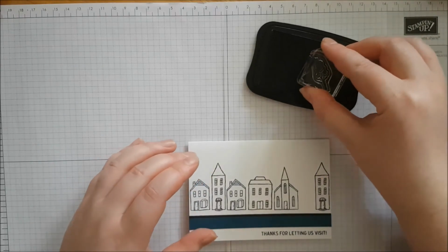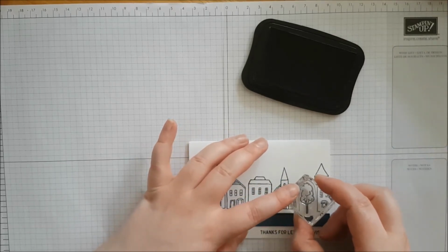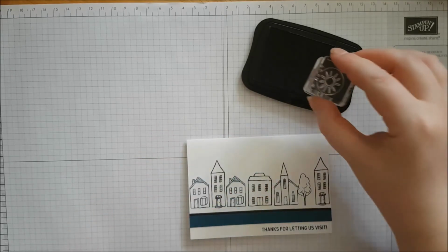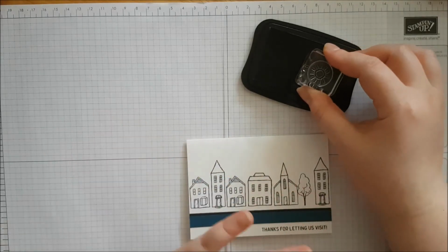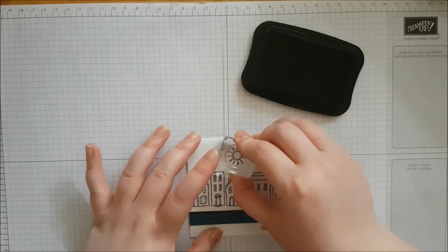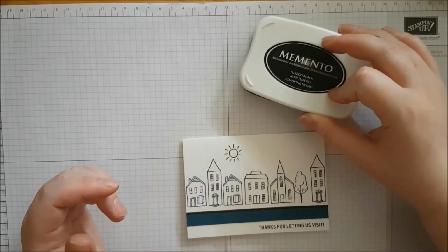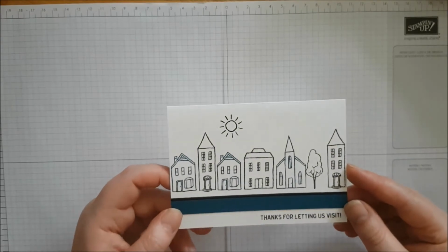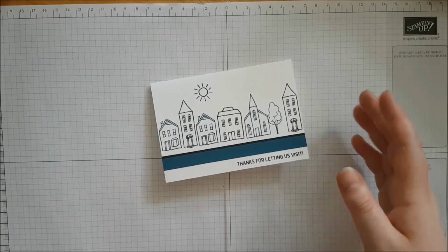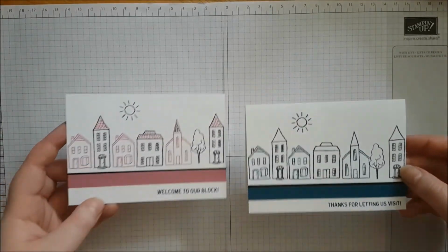Bringing in the tree. Place that next to our church. And we're going to have a sunshine as well. And you could do this really colourful as you want, or as black and white as you want. So that's our card for today. Super simple, using only two colours. So we're using black with another colour, and it will just make a really nice note card set.